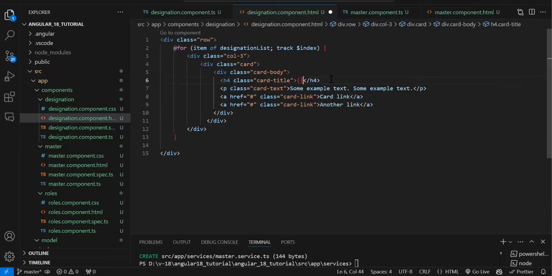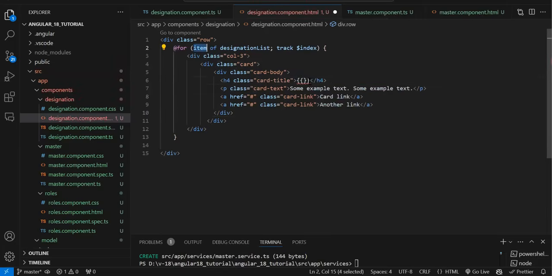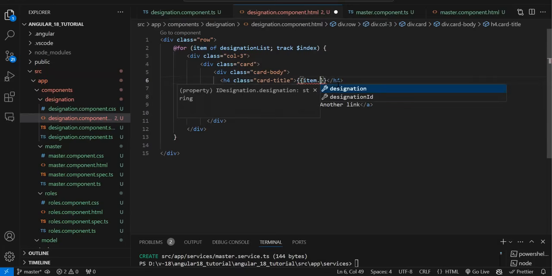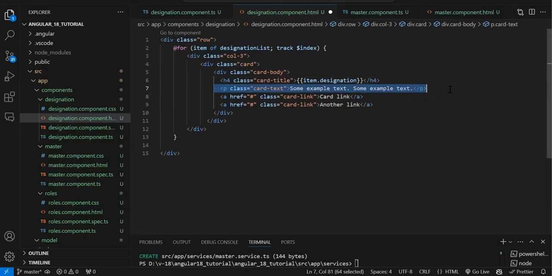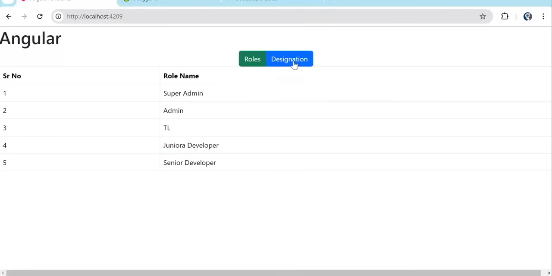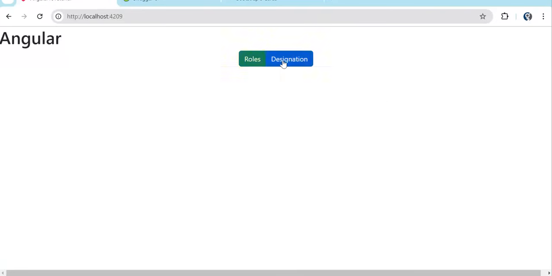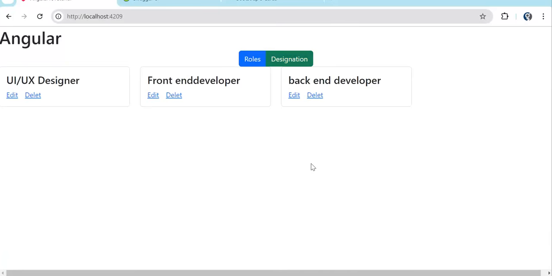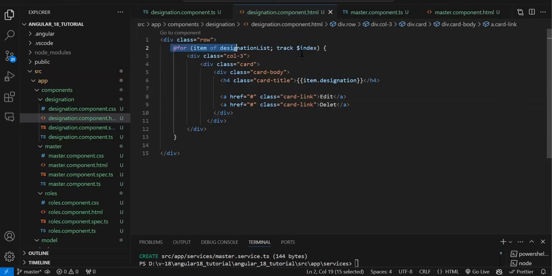Let's make it dynamic. So here we will show item dot. See, the advantage of creating an interface is that you get IntelliSense of the properties. We don't have anything over here or here also, but let's keep it as edit and delete. We don't have any operation, but let's keep it. Let's save. So here you can see we have got the data. Okay, fine. So this is how we are done with one more topic, that is the @for loop. Just like @for loop, we have @if also. We will see it once the scenario comes up.